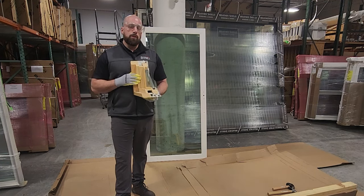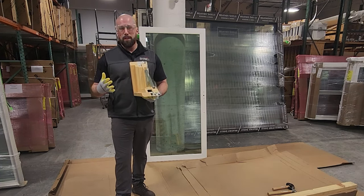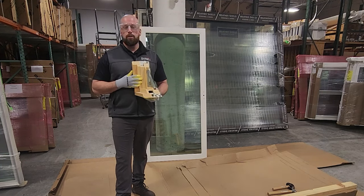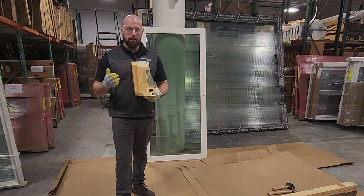For a moment, I want you to imagine a car windshield. Something hits it, but it spider webs and stays together to prevent whatever object hit it from coming through the glass. With windows and doors, it tends to be used for security, sound deadening, or hurricane applications. The thickness will vary depending on the application.